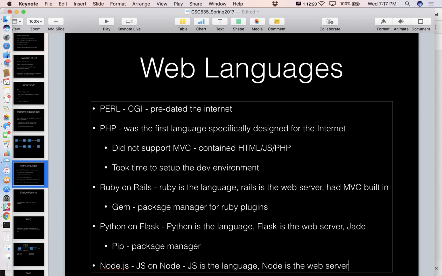So PHP, Ruby, Python, Node.js, these are all back-end technologies that ultimately spit out HTML and JavaScript. So if your front-end people already know JavaScript, wouldn't it be kind of smart to have your back-end technology also be written in JavaScript, a language they're already familiar with? Makes some sense, right?